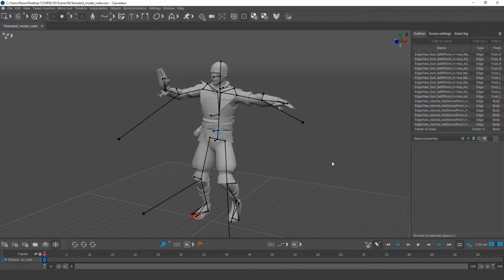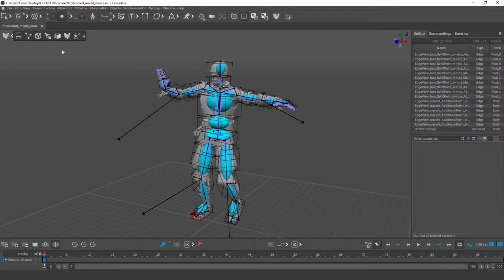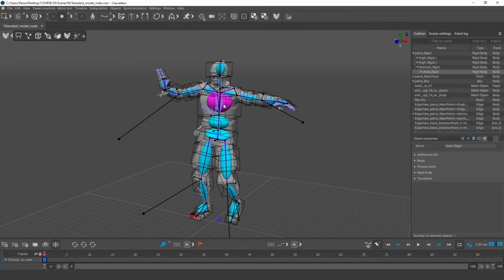Now it's time to tell more about the center of mass. Each group of 3 points is associated with one rigid body. Rigid bodies are special objects that define the physical behavior of a character. Each rigid body has its own size and mass. The center of mass is a point that represents the mass distribution. All objects and living creatures have a center of mass.